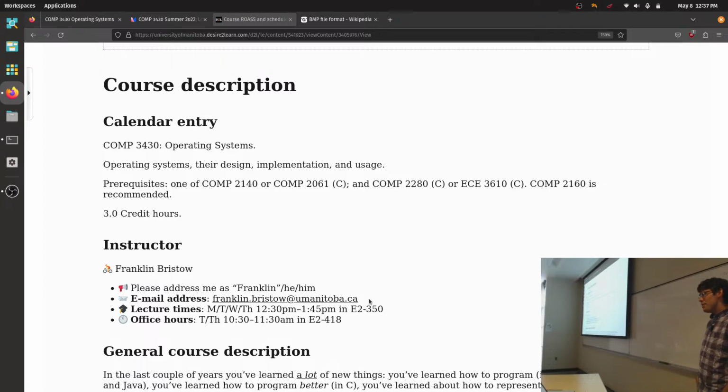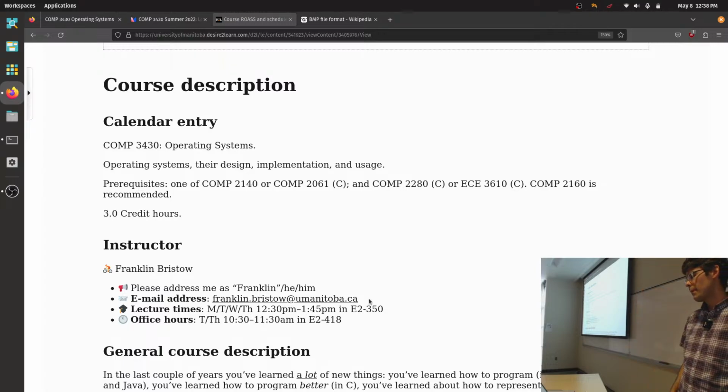I realized this morning looking at this that this is happening at the same time as Comp 3350. How many of you are in Comp 3350? I am going to change my office hours to make sure that they're not happening at the same time as Comp 3350, software engineering. That's on my to-do list, so I'll let you know what the updated times are. But for the record, I also generally have an open door policy. If my door is open, just knock and say hello and come talk to me.